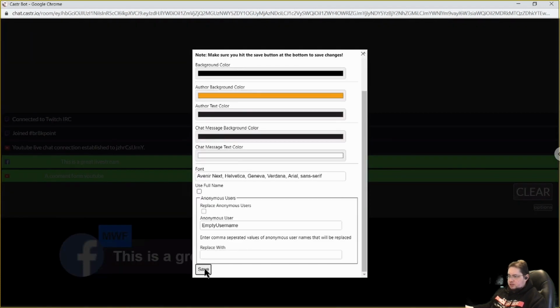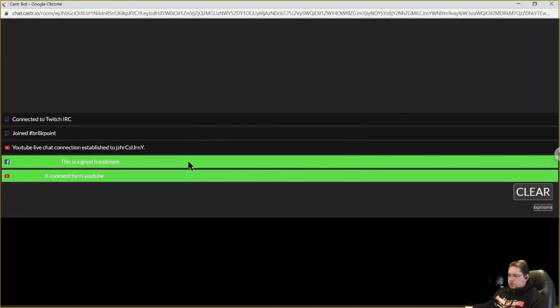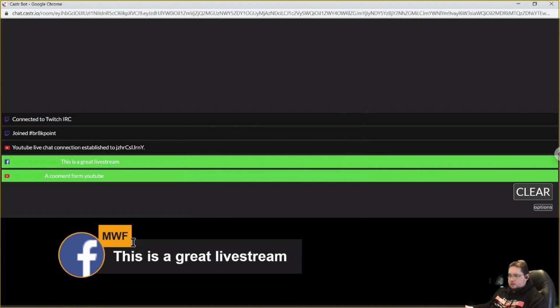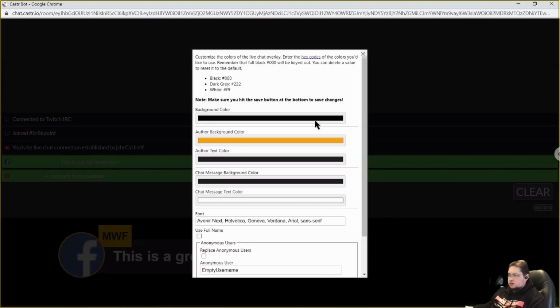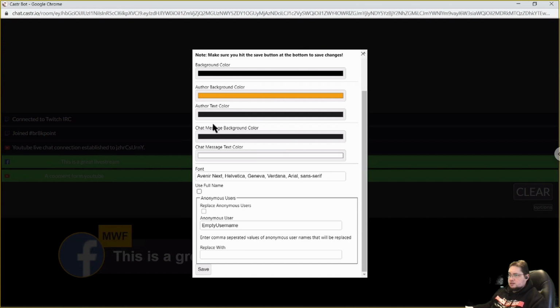If you save this, then changing that, see how it turned that to the orange. So that will change the colors there. So that's the author background color.